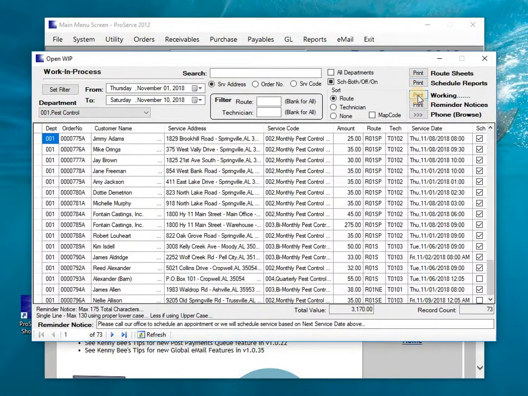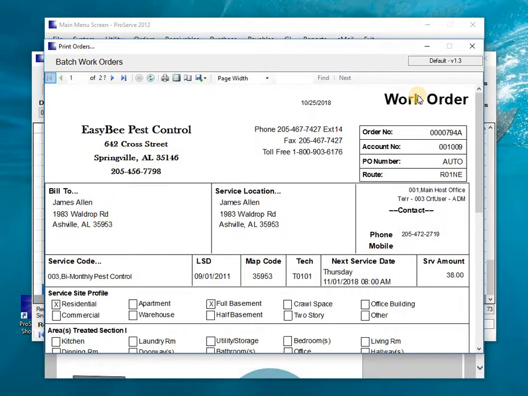And I can print my work tickets. So now in printing the work tickets, it's also going to sort it by route plus the next service date order. That's how it's going to work. So as you can see, my service date there is only 11/1. So the next one's 11/1. The next one's 11/1.